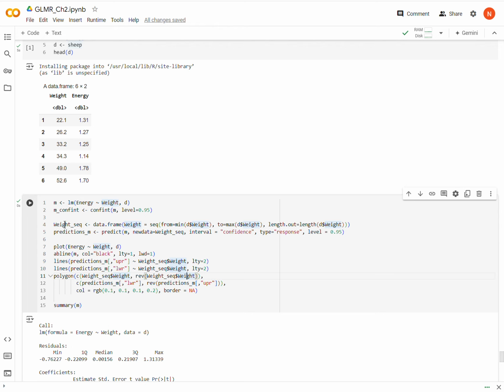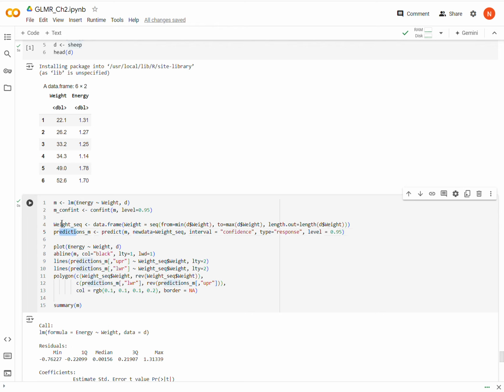I need to define the domain of my data, the x values, the weight. So I define all the values of weight from the minimum that was seen in the data to the max. In practice, I could extend to either side of that, maybe a little bit. Then I just have some data points here. I just chose to use the length that was in the data, but you could use 100 or 50 or 10. It wouldn't really matter here.